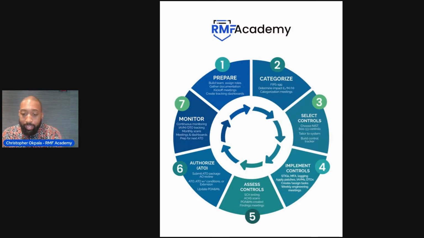Then you're going to select the controls. When you select the controls, you're choosing them usually with your security control representative or somebody like that. You're selecting your controls through NIST 800-53 to help tailor it to your system, or sometimes they're automatic. They're different for every system. We've got AI systems and all these things coming up now, so it could be different. Controls are things that you have to implement for your program.